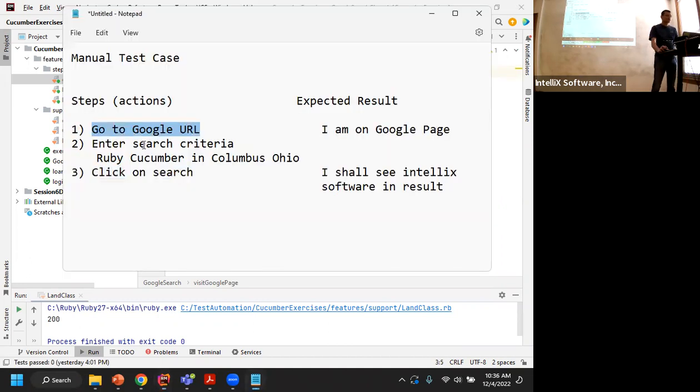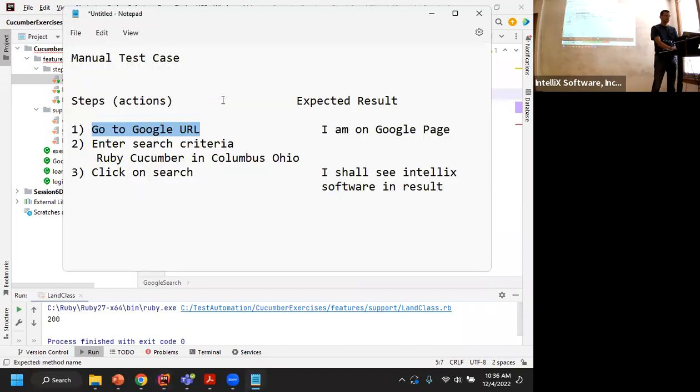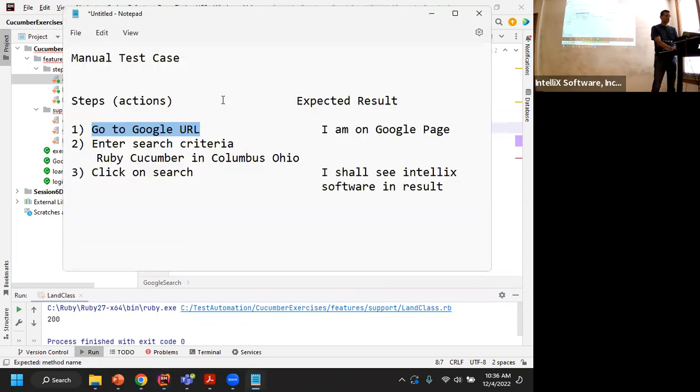And this method is analogous to this particular action. My second method is enter search criteria, or just enter search, to simplify. And my third method is click on search.